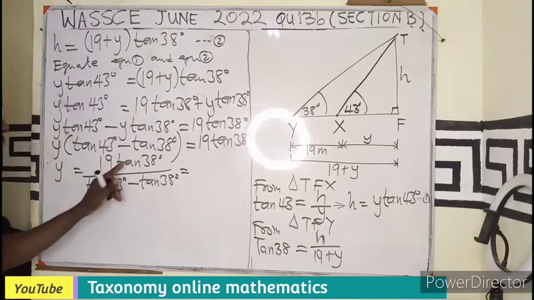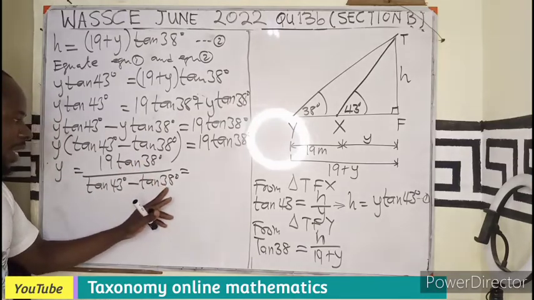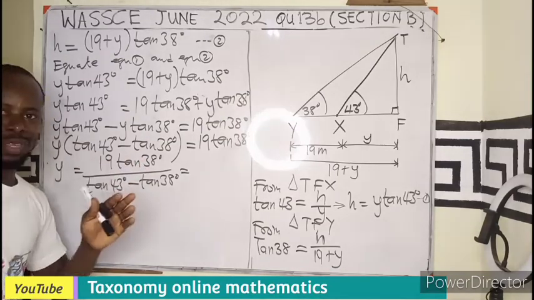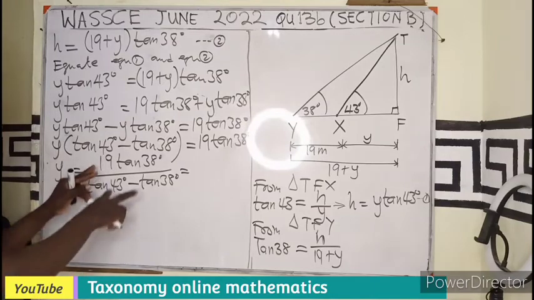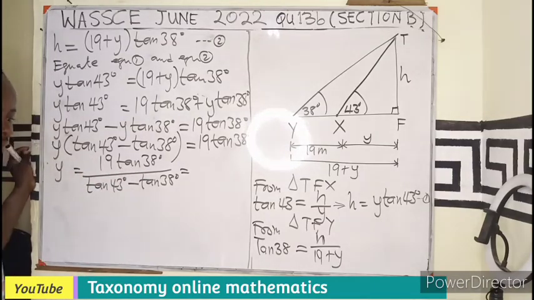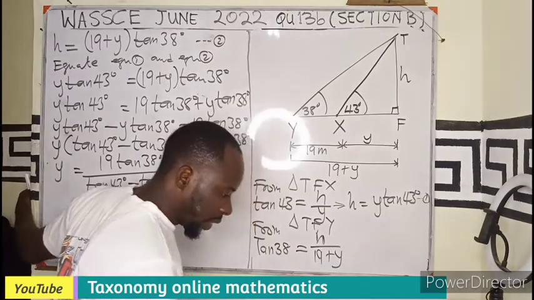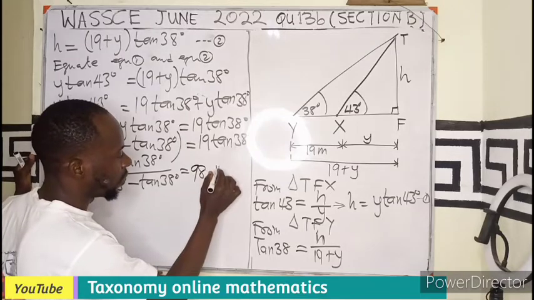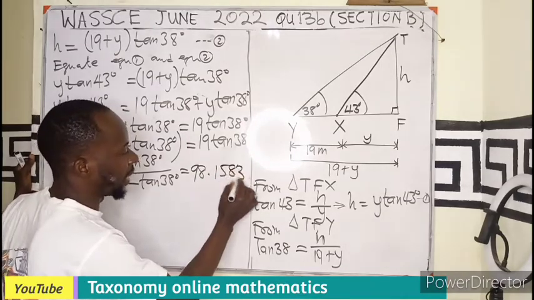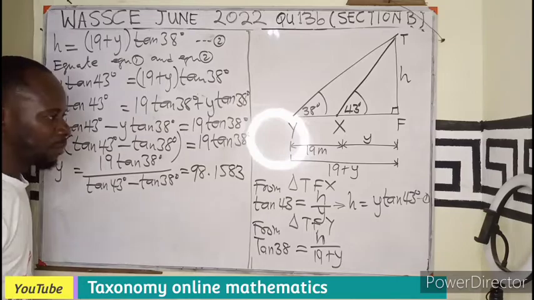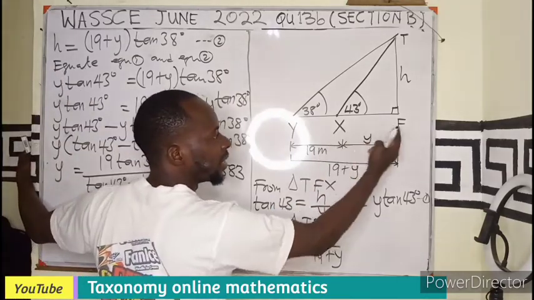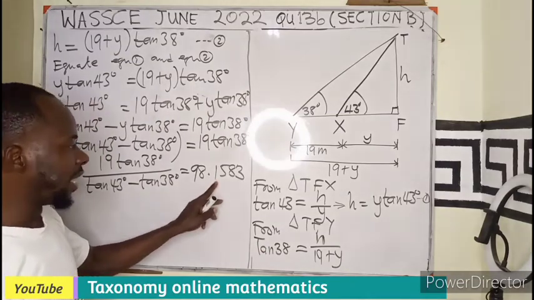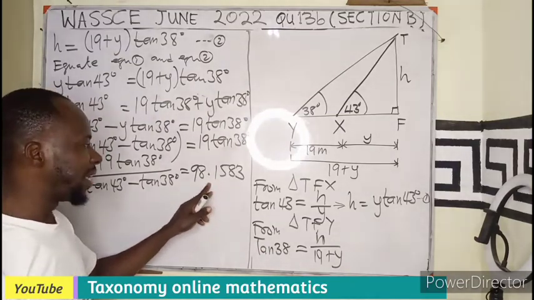So we are going to punch this on the calculator. If you get this, you can only round to 4 decimal places, but it means we'll be truncating the decimal places. So let's punch this on the calculator to get an answer. And that will give us 98.1583, which will be in meters, meaning the distance here is 98. If I want to take it to 1 decimal place as the question requires, it will be 98.2.